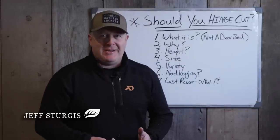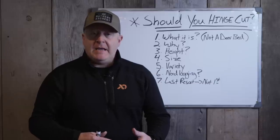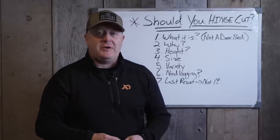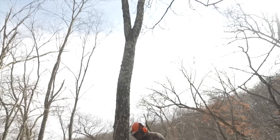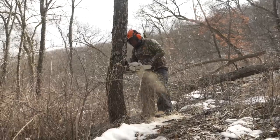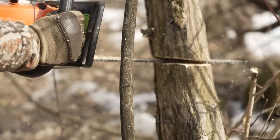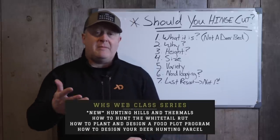Should you hinge cut on your land? First off, hinge cutting is a viable tool in any competent deer manager's toolbox. It is a good practice, but Dylan and I talk about this all the time. We recommend it to our clients, and we look at their overall timber stand, the type of habitat they have, and make recommendations based on their wildlife, whitetail, and timber production goals. So that can range greatly from one property to the other, but bottom line, it is a viable tool.